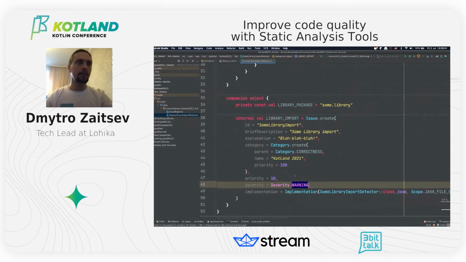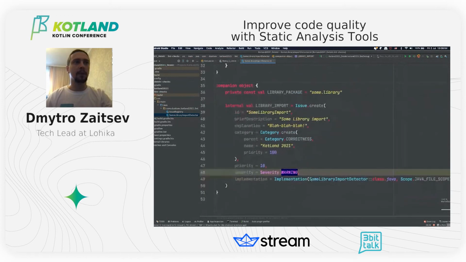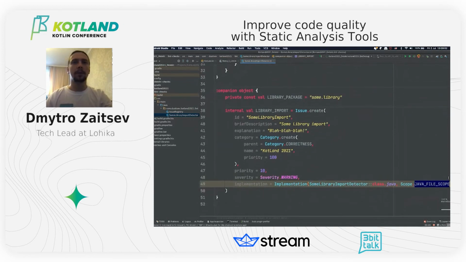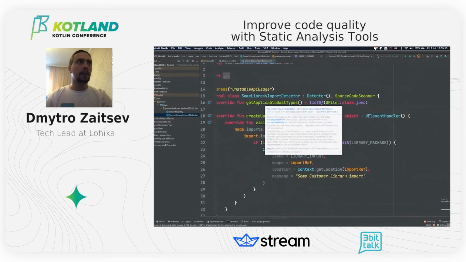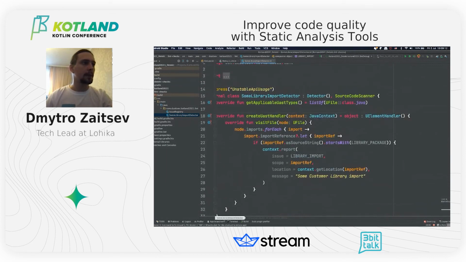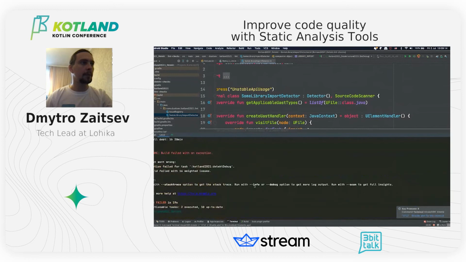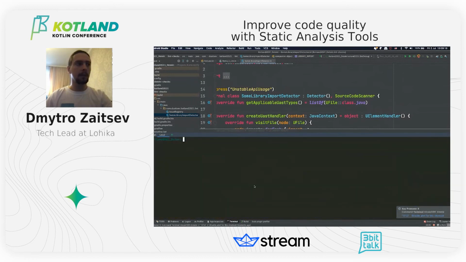And the last step is to provide an implementation which keeps the reference to the class and the scope. Since we investigate the Java files, we use Java file scope. And if we run this, let's run it in my terminal. Just make it clear.